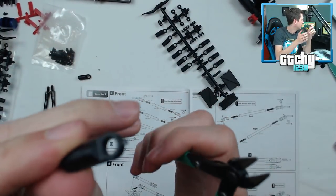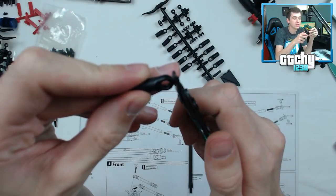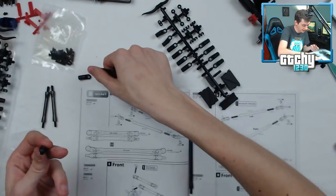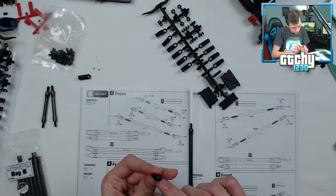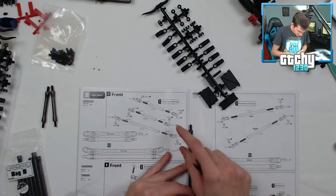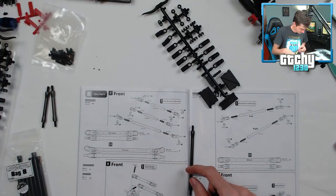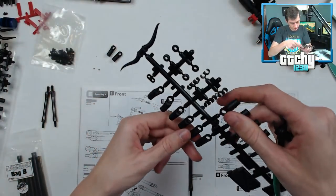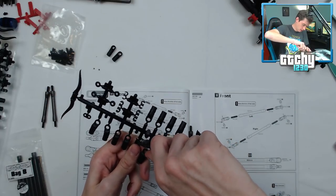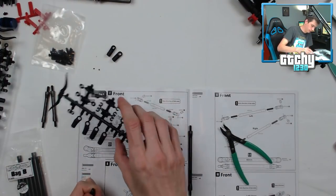Alright, so you can see when we cut this off, it leaves a little bit of a little nub, as I like to say. So we can just clip that right off. That's actually pretty clean. That doesn't even need filed. Oh, I got nice and flush right up against that. Okay, so how many of these eights do we need? We need 1, 2, 3, 4... I think only four for now. So let's break off or cut off two more. 1, 2. Nice, okay, here we go. One more time.